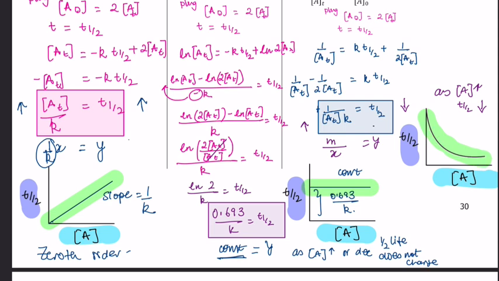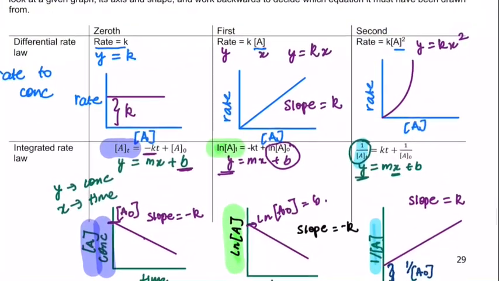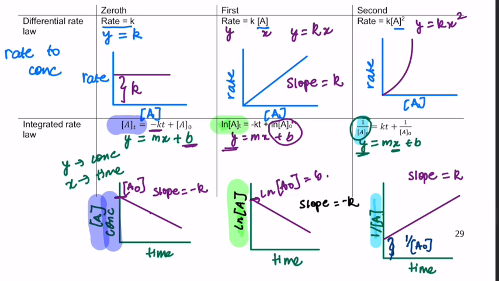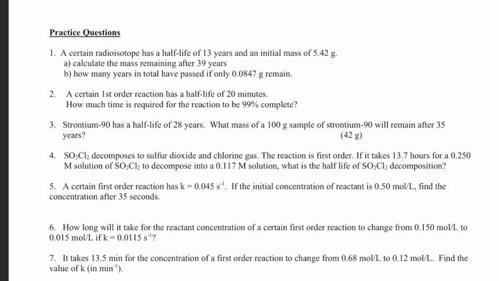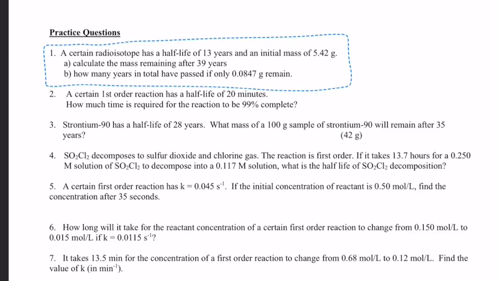So we have now looked at three different types of graphs: graphs of half-life versus concentration, graphs of rate versus concentration, and then for the integrated rate law, you always have time on the x-axis, but the y-axis is different in each case. Perfect. Having done this, let's now try to answer some numerical problems of these kinds. All these questions with their complete solutions are posted on the class Brightspace. Make sure you try some of them at least.